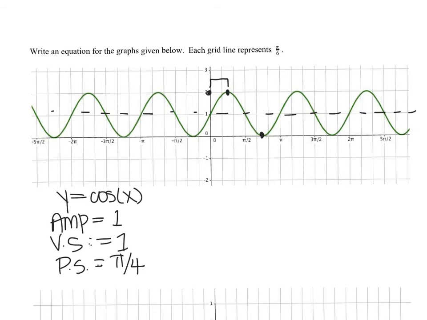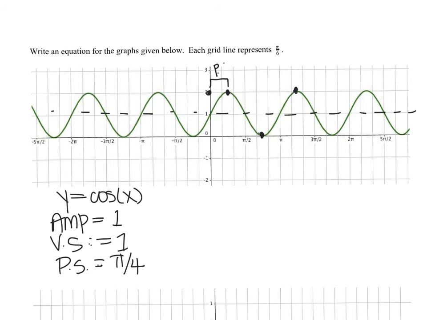Now all that's left is to find our period. So if we look at the regular cosine function, the cosine function starts at 1, it travels down to negative 1, and then it ends back at 1. So we want to do the same type of deal for our function. So if we're going to start at 2, we want to travel down, and then we want to come back up again.